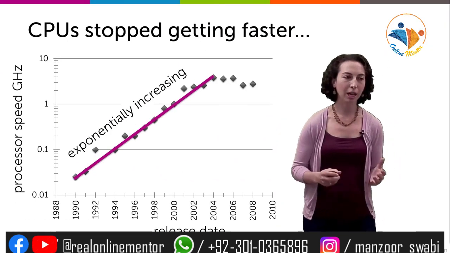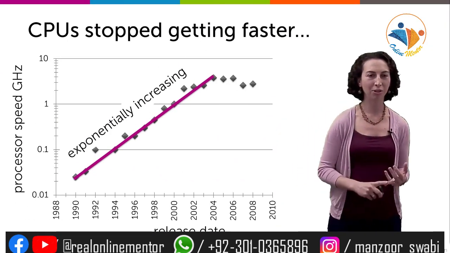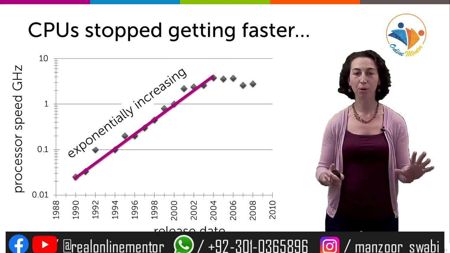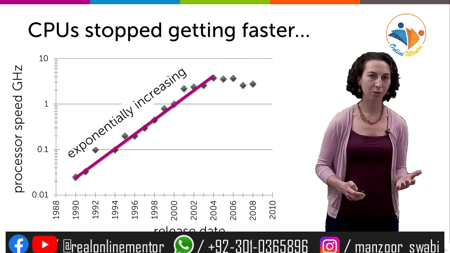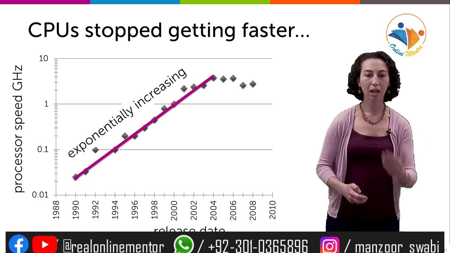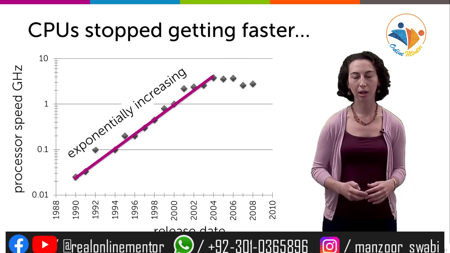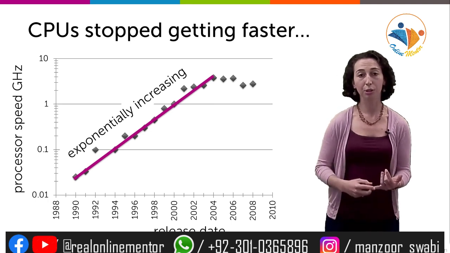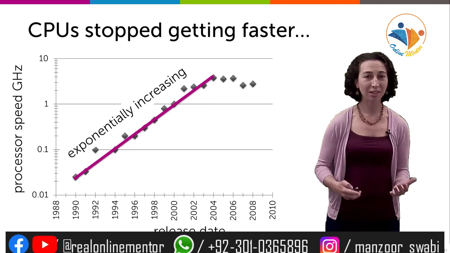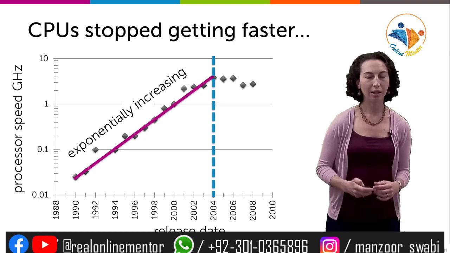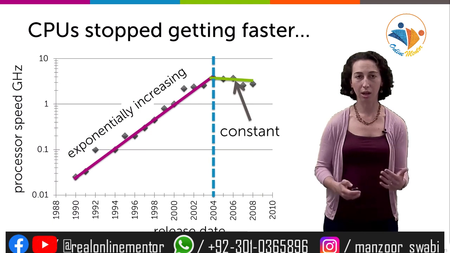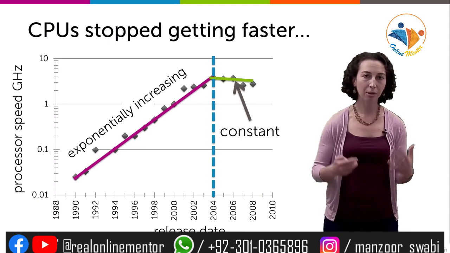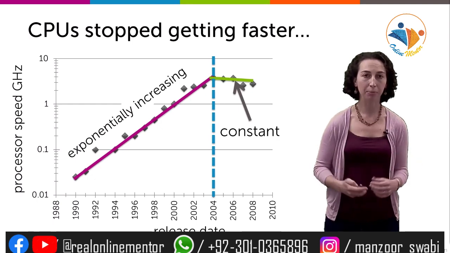So you might think, okay, well, data's getting bigger, models are getting bigger, but that's okay because processors are getting faster. Well, that was the story for a while. We were seeing this exponentially increasing rate of increased speed for our processors, but that stopped about a decade ago. And now what we're seeing is really very marginal increase in the speed of an individual processor. So instead, we have to think about new ways to scale up.